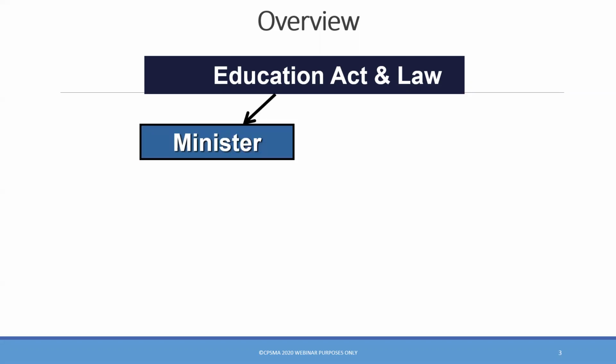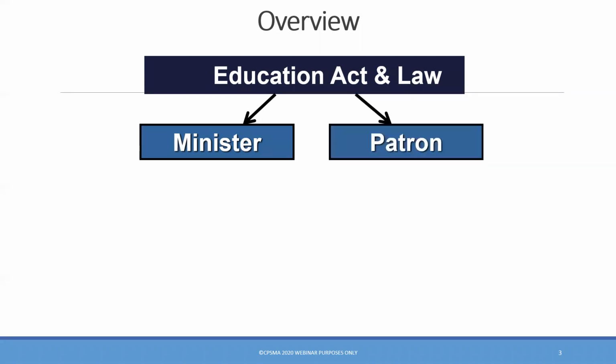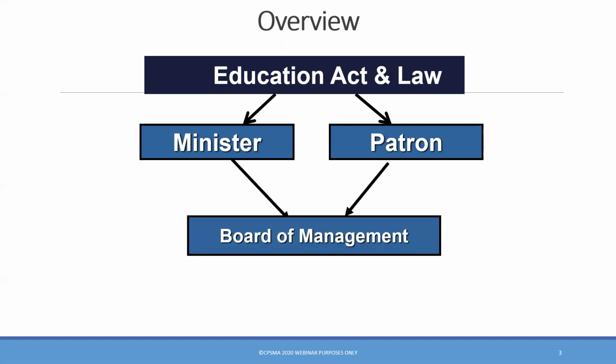The Minister for Education and Skills sets policy through legislation and circular letters. The responsibility for implementing policy devolves to the schools. A Board of Management acts on behalf of the patron to ensure that it carries out its statutory duty as per Section 15 of the Education Act. In the case of Catholic schools, the patron is the bishop. The board manages the school on behalf of the patron and is accountable to the patron and to the minister.